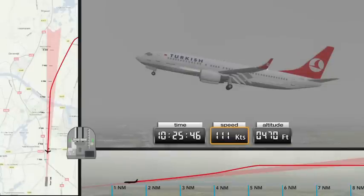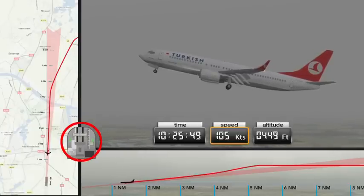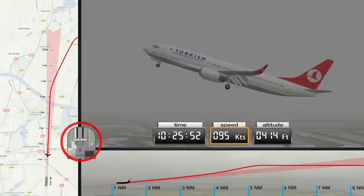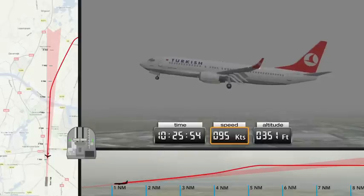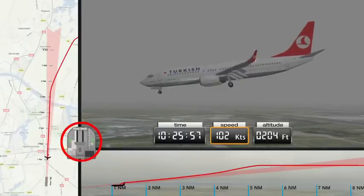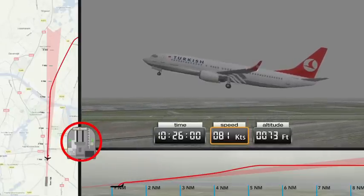In the final seconds captured by the flight data recorder, once the stick shaker is activated, the co-pilot slides the throttles forwards and pushes the control column to lower the nose of the aircraft. The captain takes over control, but the autothrottle is not deactivated, which means it almost immediately closes the throttle again. The autothrottle and autopilot are then deactivated. Seven seconds later, full thrust is applied. By this point, there is insufficient height remaining to recover from the stall. The aircraft crashes into a field located one mile from the runway.